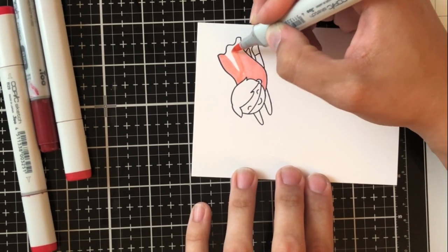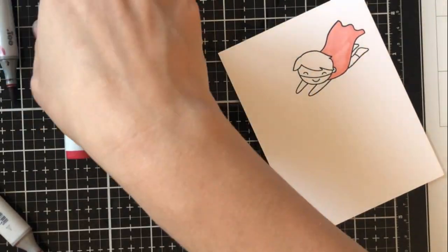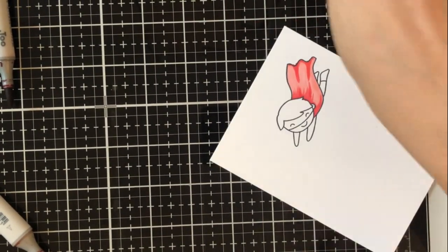I'm using Memento Tuxedo Black ink because I will be doing some Copic coloring. And the reason that I am using Memento is because it is a Copic safe ink or an alcohol marker safe ink, meaning that the alcohol in the markers won't make the ink run when I'm coloring it.